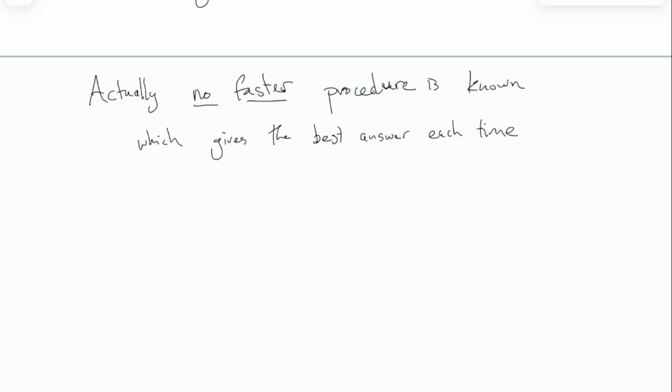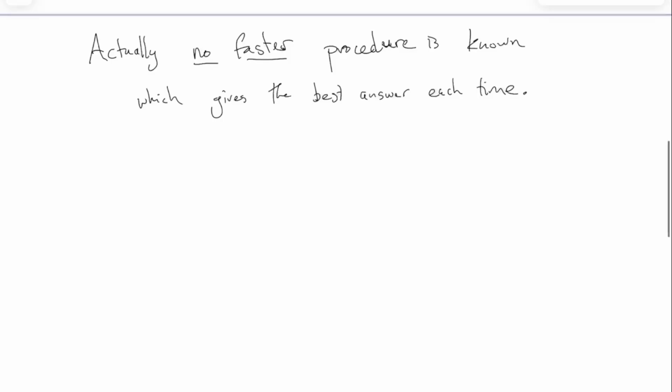So what do people do in real life, since it is not possible to solve the traveling salesman problem in a reasonable amount of time? We have what we call approximate algorithms. That is, these are methods which don't necessarily give you the best answer, but they're a lot faster. And that's what people do in real life.